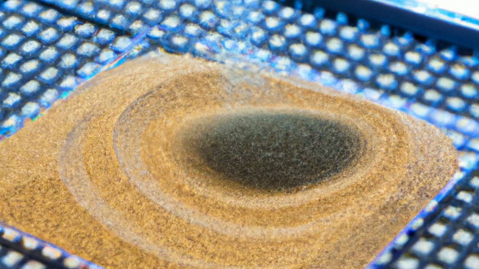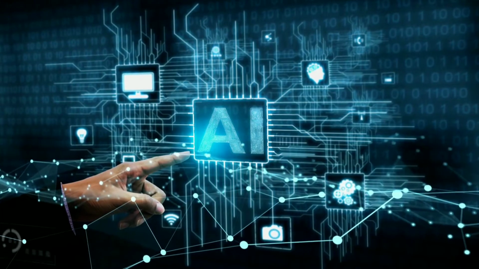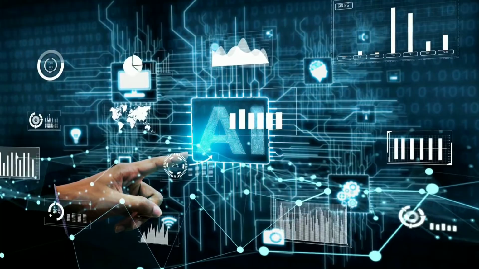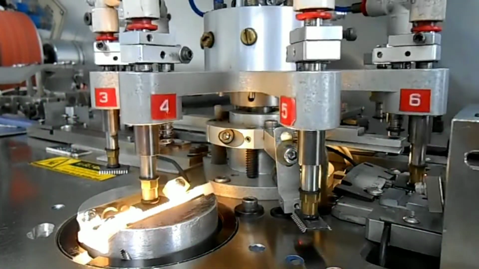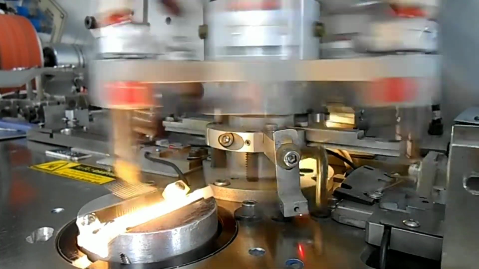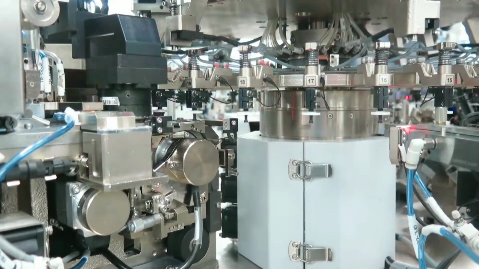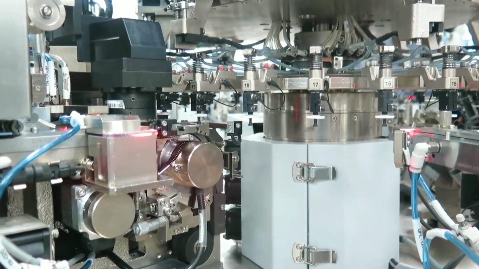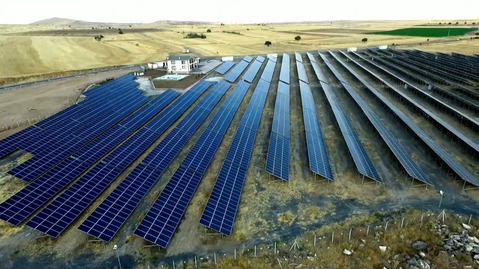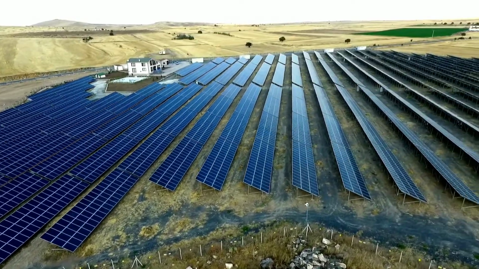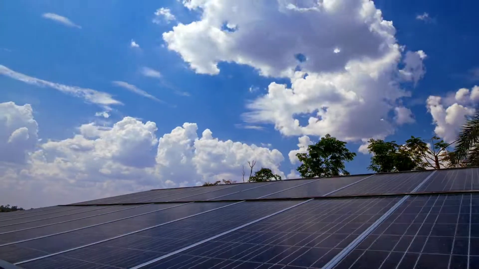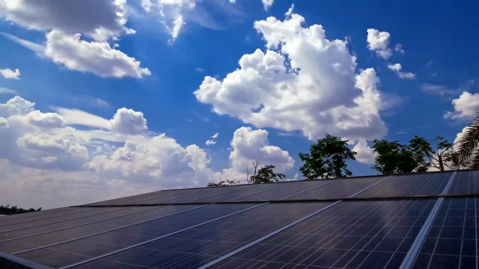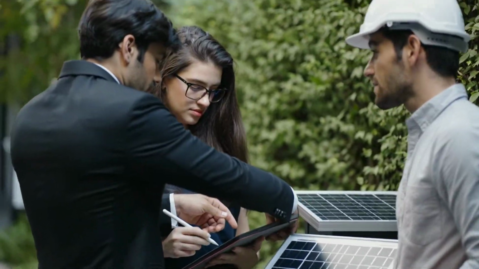But that's not all. The silicon wafers used in smartphones are not only limited to computer chips. They are also used in other electronic devices such as solar cells, LED lights, and semiconductor lasers. The use of silicon wafers in these devices has greatly impacted many industries such as renewable energy, automotive, and healthcare. One example is the use of silicon wafers in solar cells, which have greatly increased the efficiency of solar panels and have made them more affordable for the average consumer.